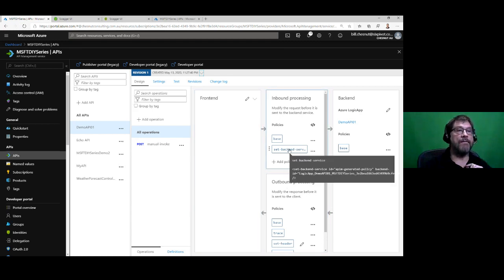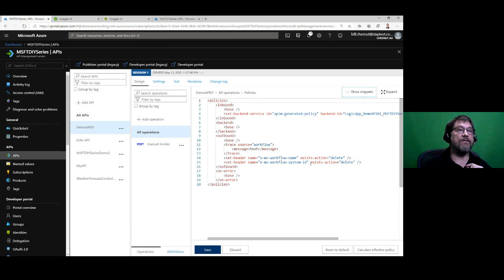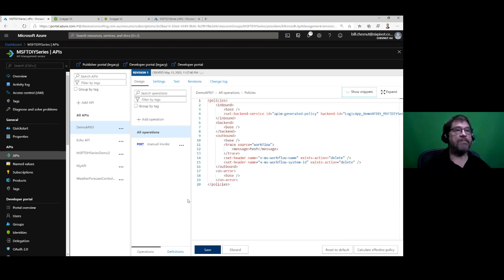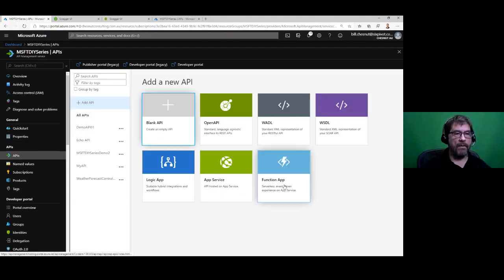And you'll see here it sets the backend service up here through a policy, the backend ID there. And if you were to export the ARM templates, you would see that backend service being set up. I've done that because the importer to add a new API for function apps doesn't run in PowerShell.